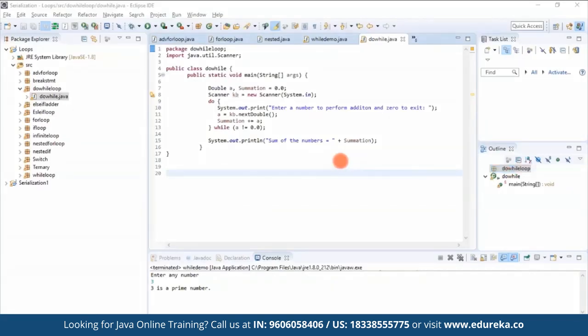This particular example is based on the do while loop. So in here, I've considered an array into which I'll be entering elements. The process of entering the elements will continue until I provide an input 0. And finally, all the numbers which I have provided into the array will be summed up and the final summation of all the elements present in that particular array will be printed. Now let us try to execute this program and see how it works.